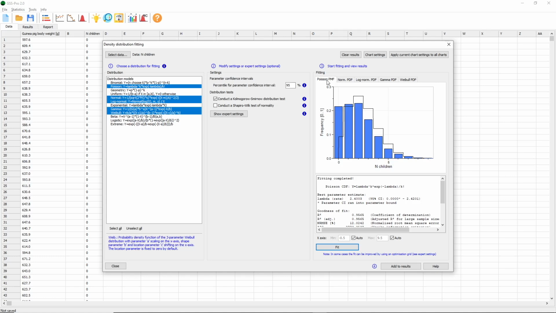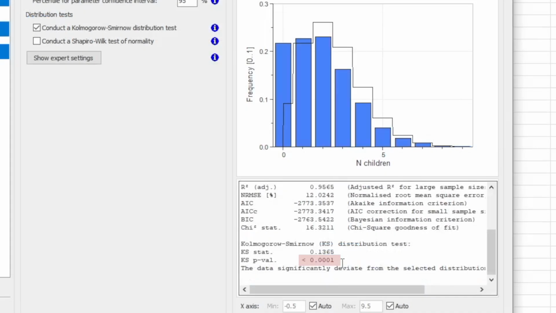In a Poisson distribution, only natural numbers are considered, like 0, 1, 2, 3, and so on. This is also the reason why this line looks like a staircase. The Poisson distribution describes our data quite well. However, households with no children are proportionally overrepresented, and this is why our data differs significantly from the Poisson distribution.